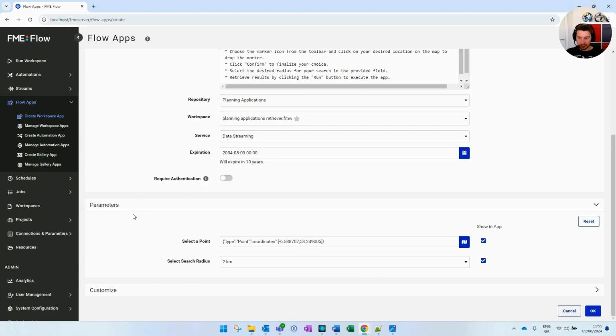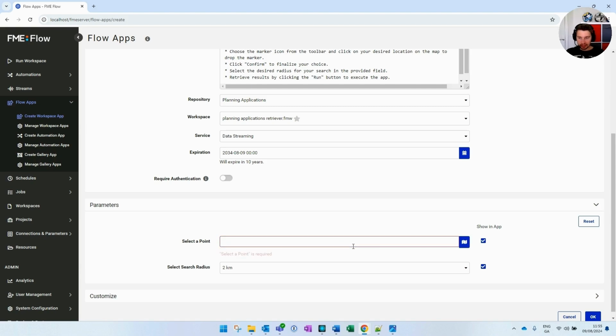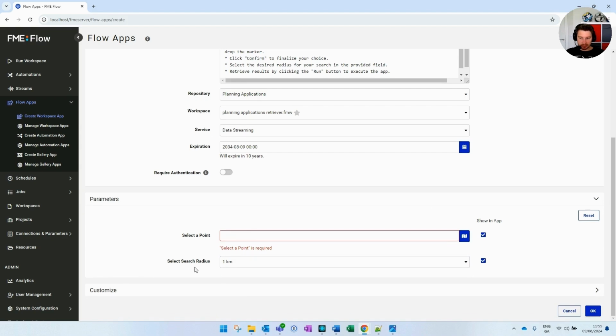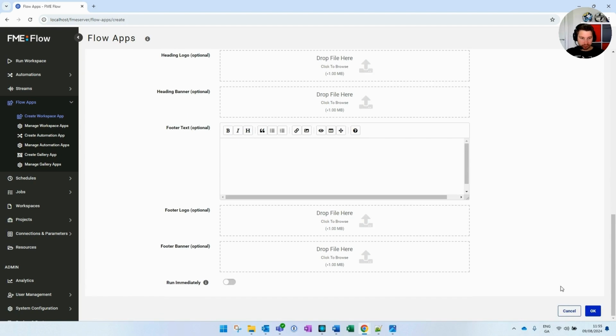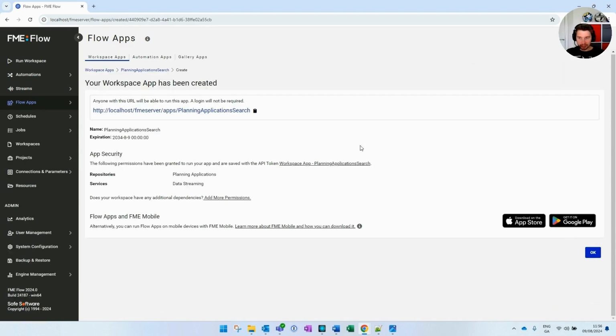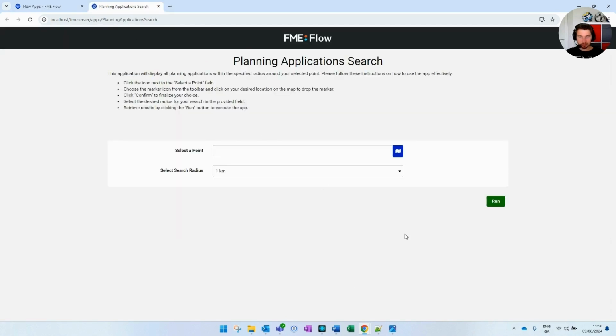In the second section, we can explore the parameters of that specific workspace that we previously selected. Since we pre-created these two parameters, this is what will be presented to the user. I can remove default values or set up default values if I prefer. And in this section, we can customize the app if we prefer. I won't do that now. I will click OK and create the app, and then later we will be customizing the app.